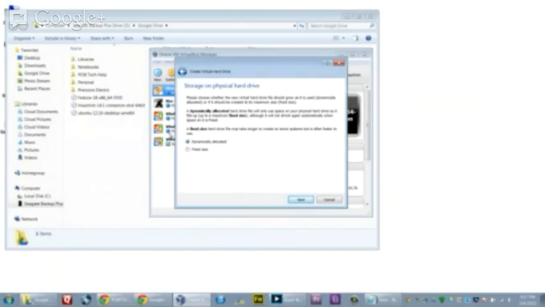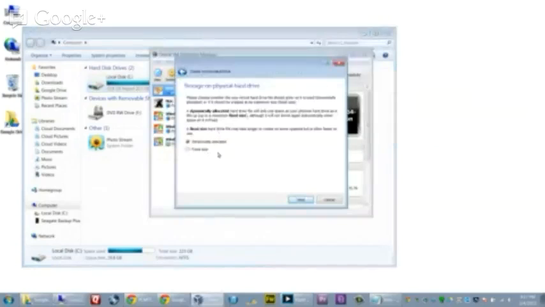And this just basically means, like I showed in the video earlier, looking at my screen, this is how much space I have left. It's 59.8. Dynamically Allocated basically says it's not going to use up all of my allocated space for this drive, like the 8 gigs if I select 8 or 40. It's going to chew up my main hard drive space as I use it. If I do fixed size and say the size is going to be 40 gigs, then it's going to use up 40 gigs immediately, even if my guest operating system isn't doing that. So I always recommend dynamically allocated.